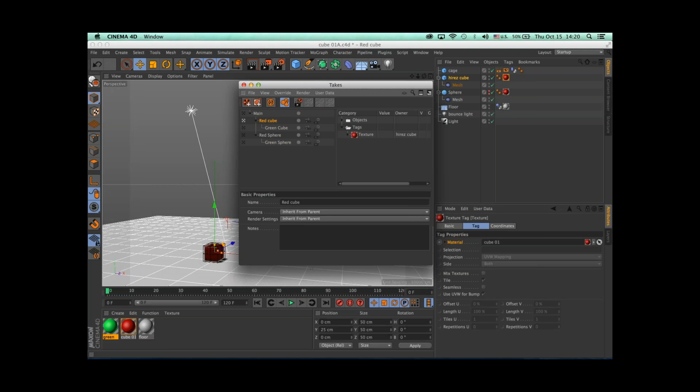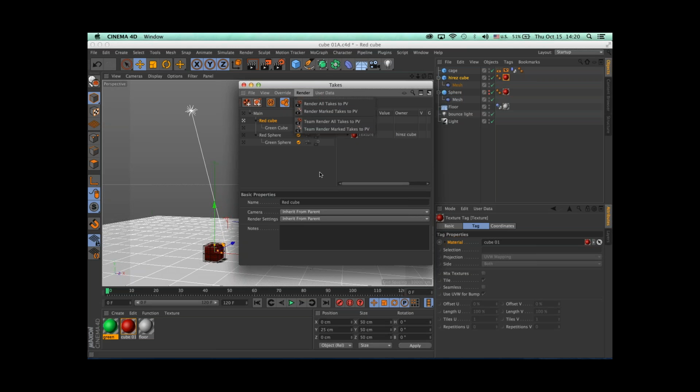Well, in our Take Manager, there's a render menu, and it says render all takes to picture viewer, render marked takes to picture viewer, and then team render all takes to picture viewer, and team render marked takes to picture viewer. How do we do that? Well, this little dot here is the so-called mark. I can render everything. That will render the main take, but I don't want that. But if I mark them, then only these will be rendered if I use any of the two marked menus.